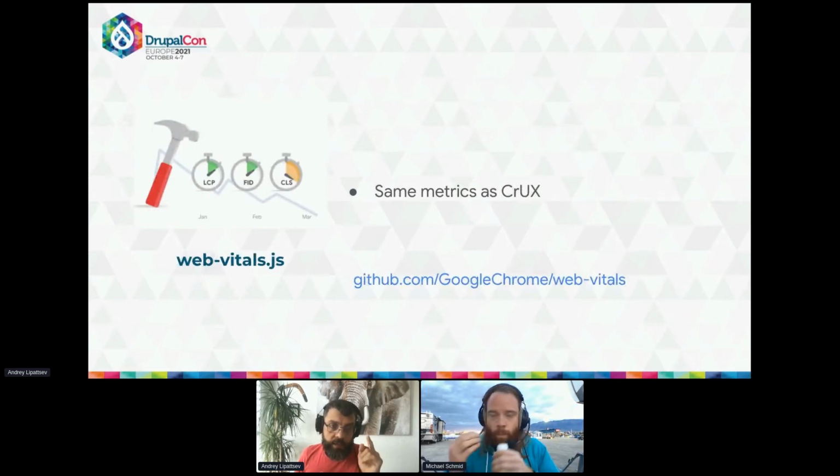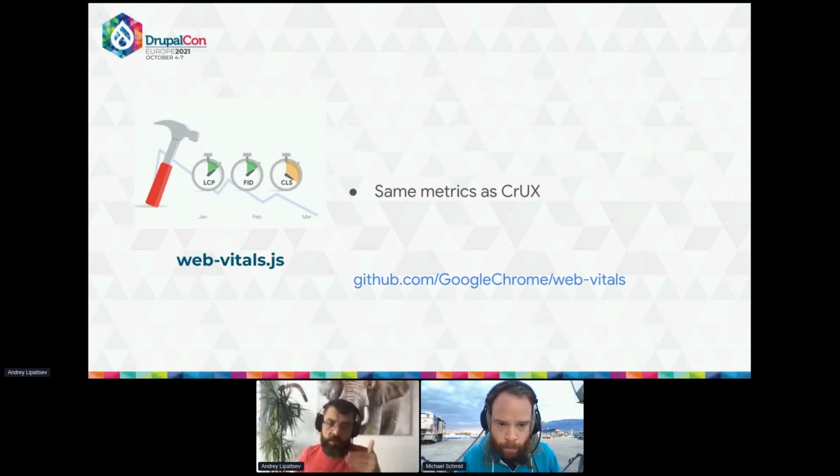And finally, there's a tool that you can actually use on your website. It's a very small library you can install that allows you to capture core web vitals from your visitors, right? Regardless of the browser. It's very important. There's nothing to do with Chrome anymore. This is your own JavaScript. It's very small, so it in itself doesn't degrade performance, but it allows you to capture core web vitals and create your own tables and your own dashboards with your own data. That's going to be the most precise and the most up-to-date data you can get. And I can't stress enough how important it is to do this.